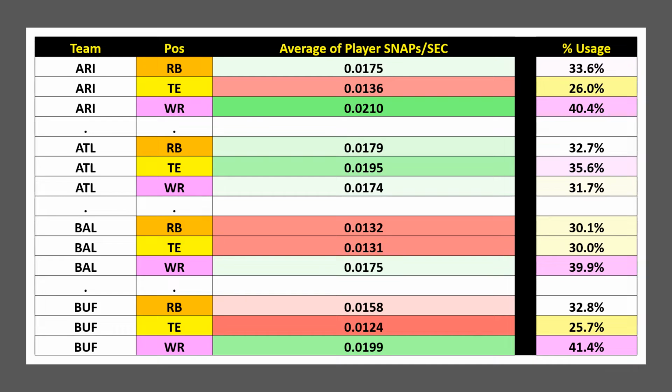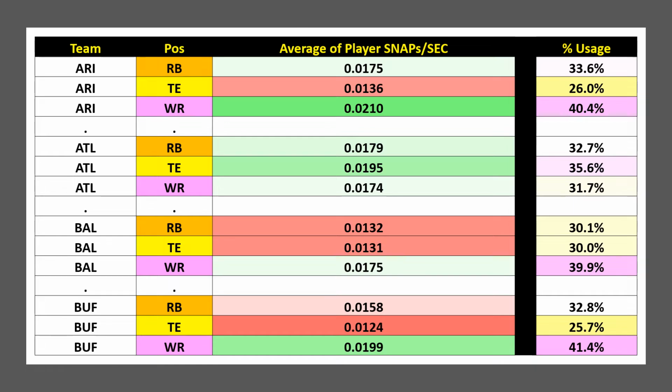Baltimore, they love their tight ends, and they balance them out with their running backs. But this year, this is so surprising. Almost 40% of the snaps is the wide receivers. So you've got to pay attention. Anytime something's 40%, you've got to pay attention to depth here. So I'm definitely looking at the wide receiver 3 types in those type of leagues. In Atlanta, probably not looking so deep until that stat changes.